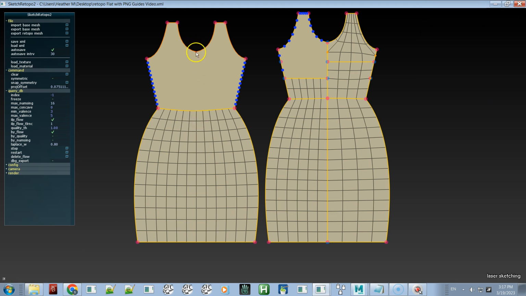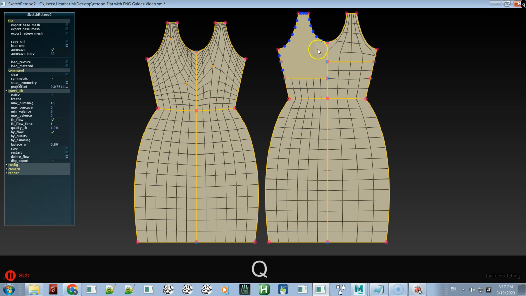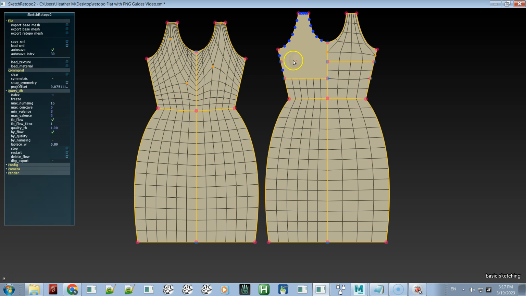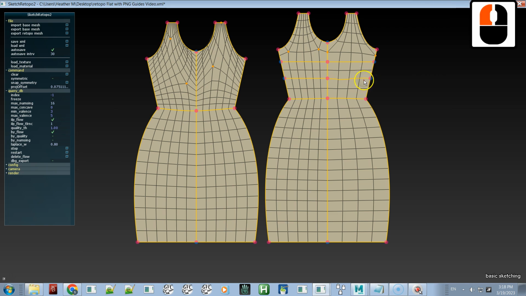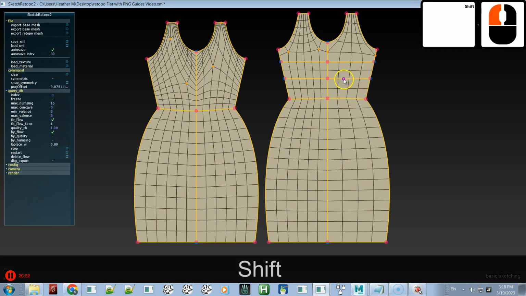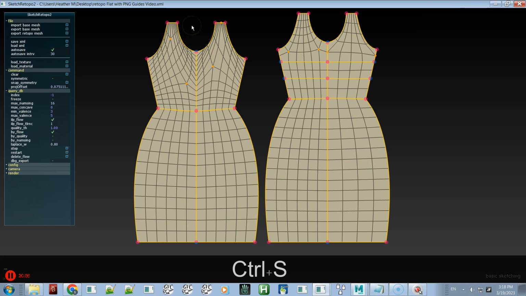E for laser, bring that straight down. Good, we have that. Back, basic sketch mode. Looks like we lost some stuff here, so I'm just going to reconnect that back to there, and reconnect this to there. Okay, hit Control S on the keyboard, and we got it saved.